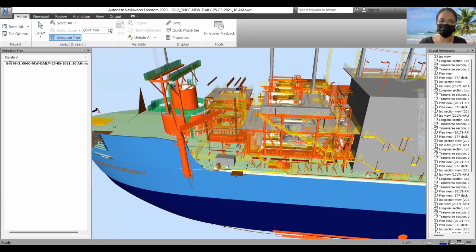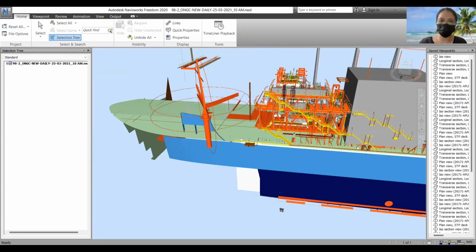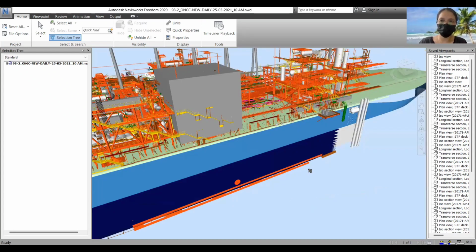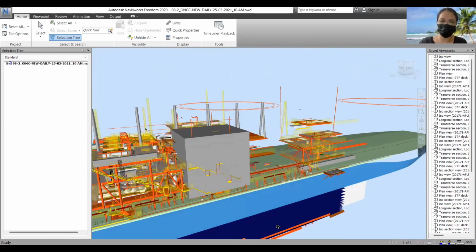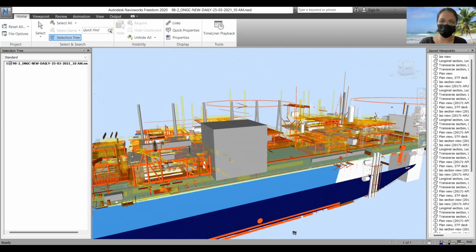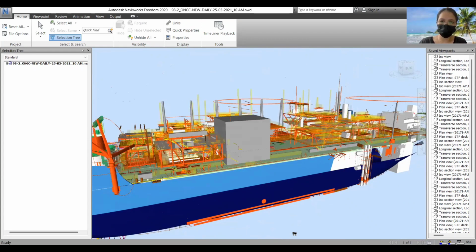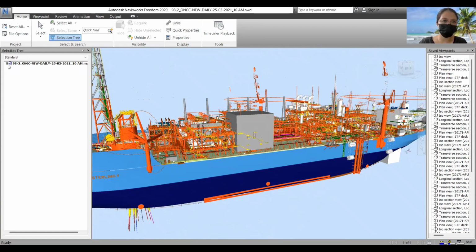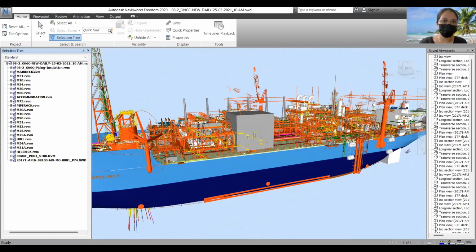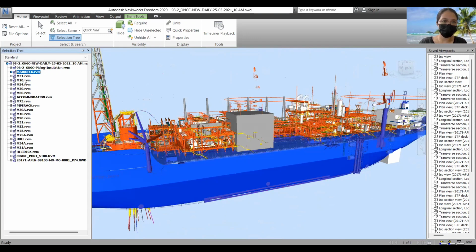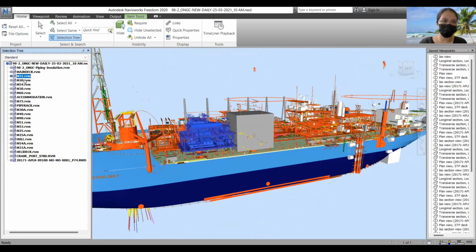After modeling it there, we export it to Navisworks, and this is the Navisworks file. Because if we load this in E3D and PDMS, it will be very heavy. Even though this is already a Navisworks file, it is still heavy.